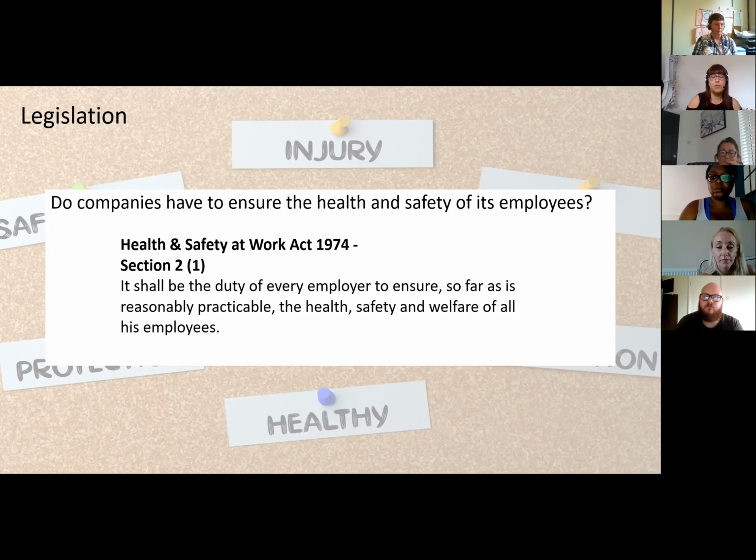Okay, let's look at the next question. Bring up question 2. What legislation is in place to state this? Oh, we've just done that, haven't we? Health and Safety at Work Act. Sorry, my question's come up, but you can answer that anyway. Absolutely. I've skipped across a bit quickly there. Yeah, Health and Safety at Work Act. Thank you.